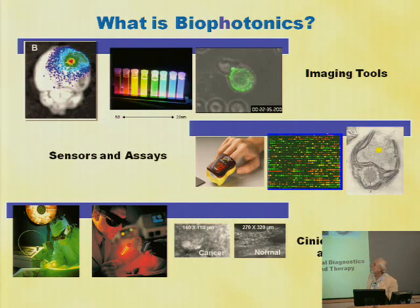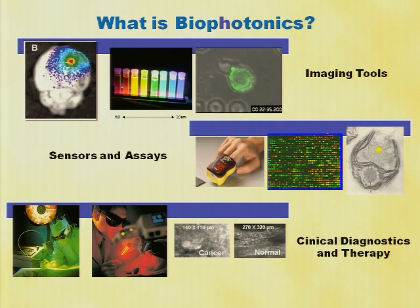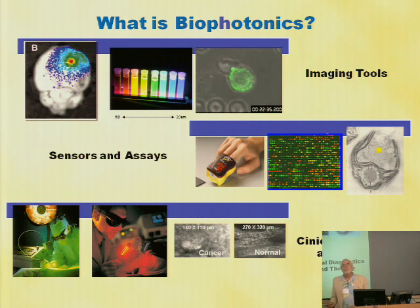In clinical diagnostics and therapy, everything from developing lasers — this is my co-director of the center, Dr. Jim Bogan, a neurosurgeon — we're trying to develop better surgical systems that can be extremely precise using ultra-short pulse lasers guided by fluorescence and other technologies. This is photodynamic therapy, which is FDA-approved in many cases, to treat cancer. Now we're thinking about applying it as a non-antibiotic solution to the treatment of nosocomial infections, using light to kill specified tissue. This is an example of hyperspectral imaging — looking at normal tissue at very high resolution at the micron level, and abnormal tissue — combined with ultra-precise surgery to achieve cellular-level precision.